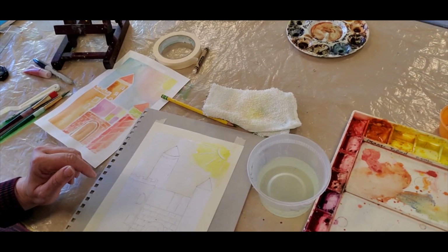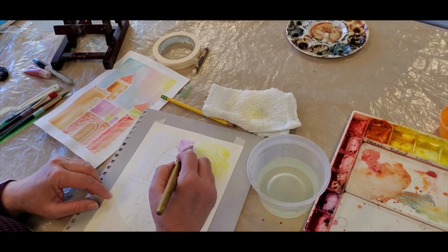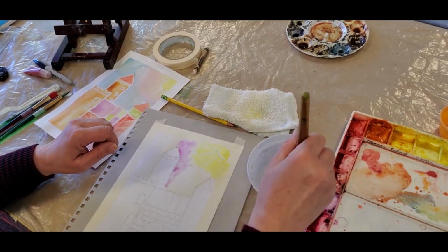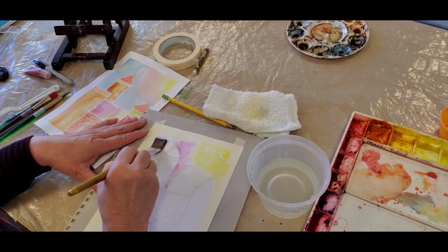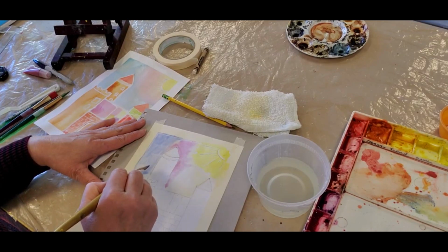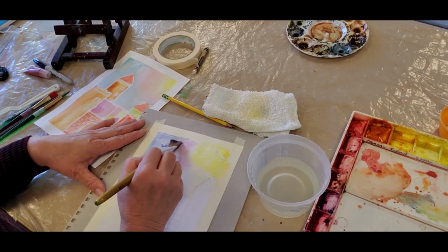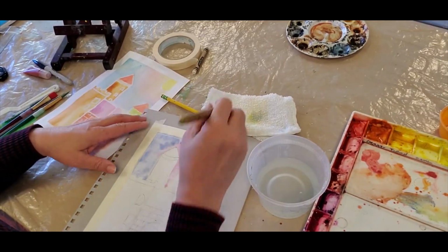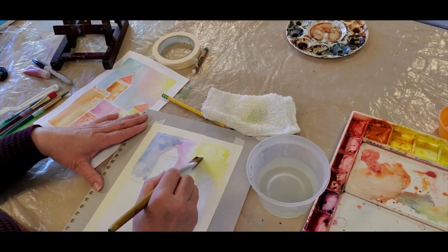I like to put this mauve here, in between my blue. I'm going to make this part blue. Even though purple is the complementary of yellow, if I just barely touch it, I won't have a dull, dirty, murky color. Purple and blue makes it a little darker, but if I put the blue next to the yellow, I'm going to have a green sky, and there is no such thing as green skies. Okay.